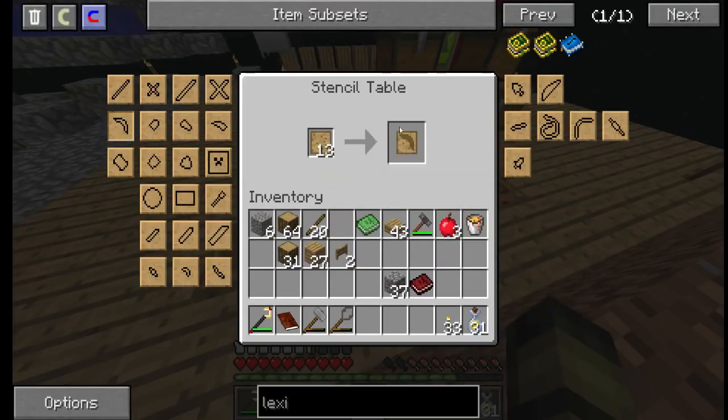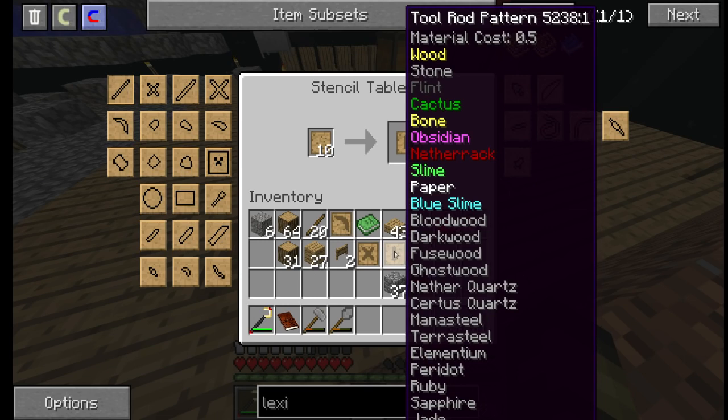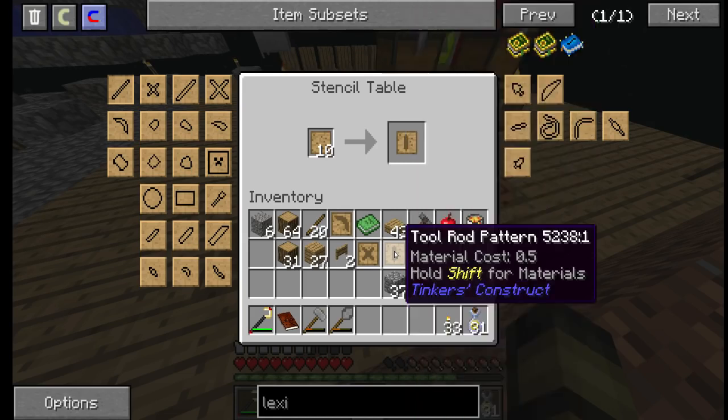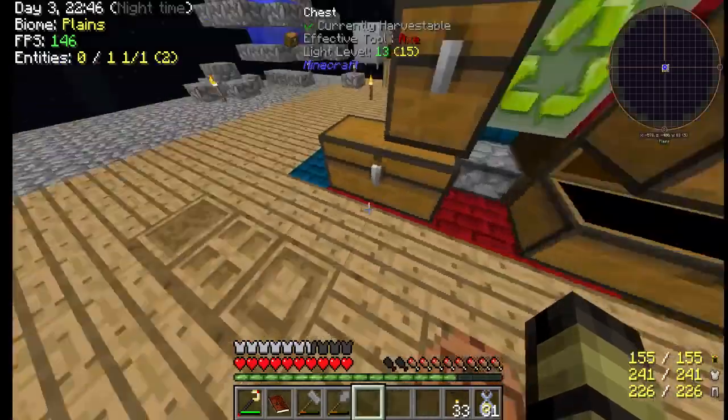Patterns in here, pickaxe, this thing. Okay, let's see what my options are. Stone, flint, cactus, bone, obsidian, netherrack, slime, paper, blue slime. Okay, so probably either Certus quartz or... Can I use nether quartz?